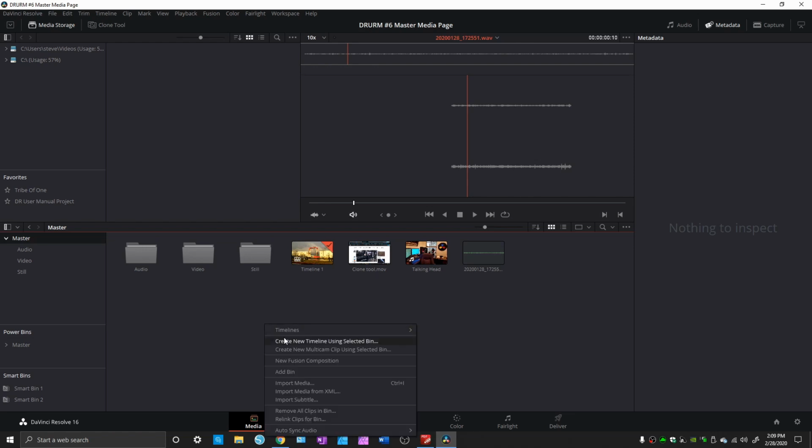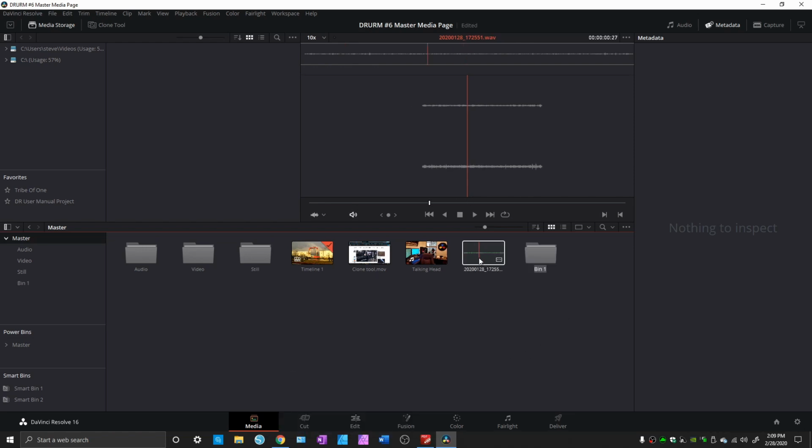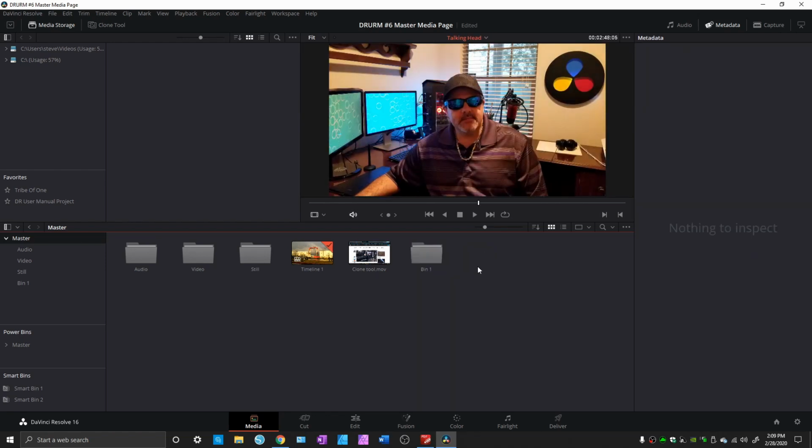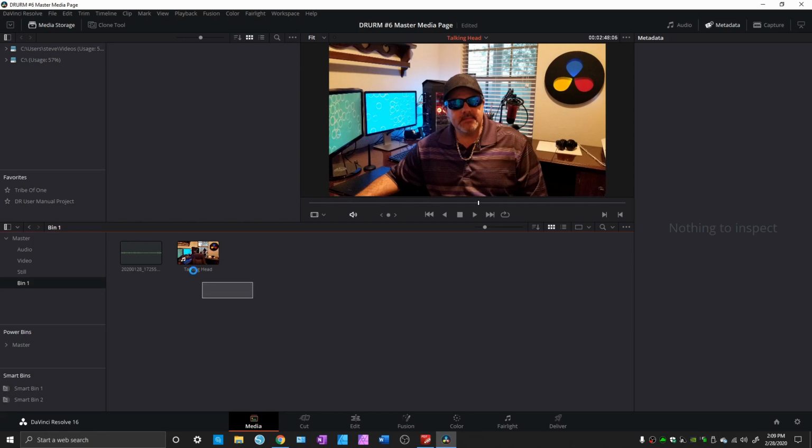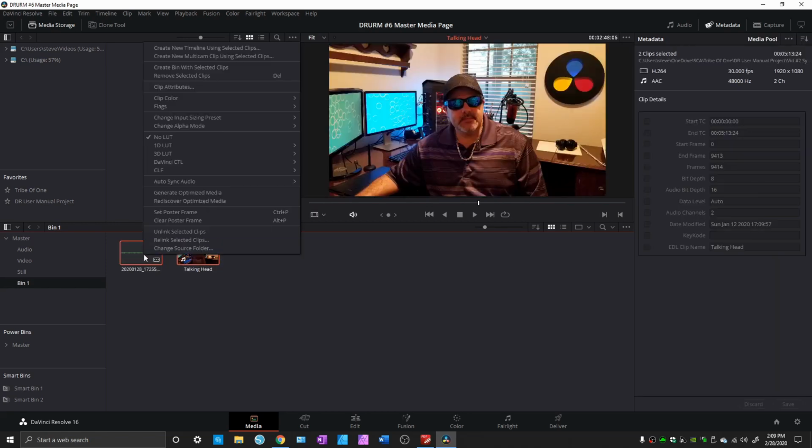Create a bin, right click and add bin. It doesn't matter what you name it. And then grab the audio file you want to use and the video file you want to use. Now open this, select both of them, right click and say auto sync audio. Now, if you have a really well set up system of recording where your time codes are already all in sync, you can choose based on time code here.